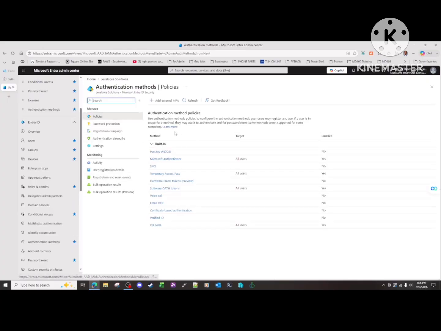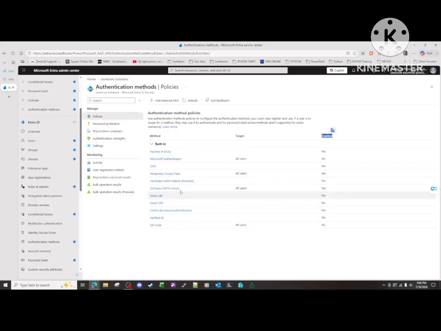And if we look at our policies, these are all the methods that we have available, or at least configured, and if they are enabled or not. So you can see, I have Authenticator enabled, temporary access pass, OAuth token, and QR code.